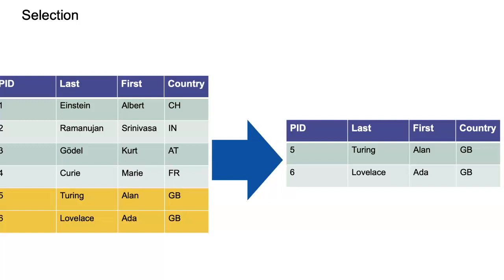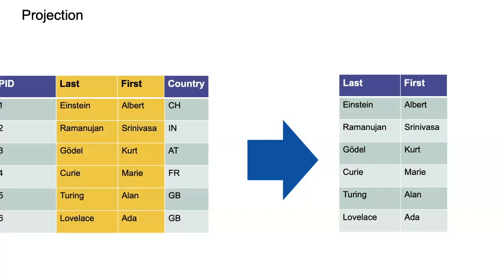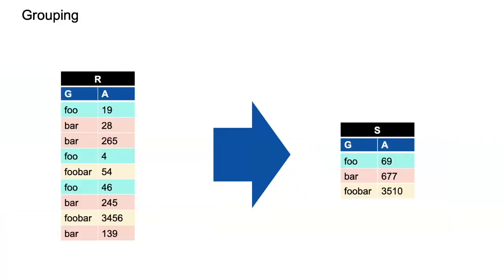This is called selection. We can do the same with columns, right? When we do this with columns, we select, for example, the last and first. If we project to the last and first columns, then we get another table with all the tuples, except that we only take last and first. Of course, if you know that a tuple is a partial function, then you know that mathematically you're restricting the partial function to a subset of the domain, right? But here we just keep the visuals. Okay.